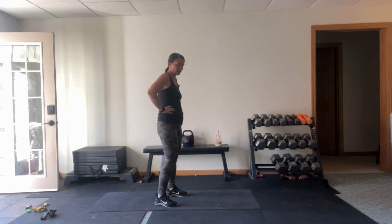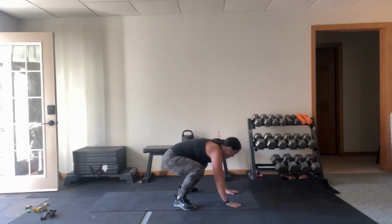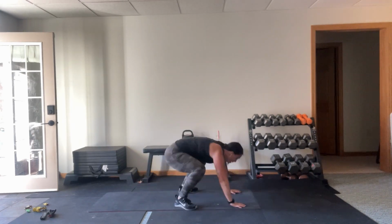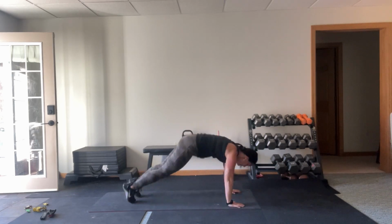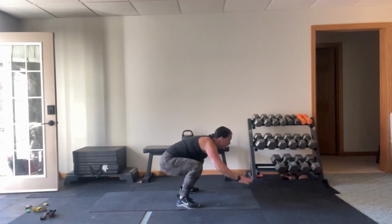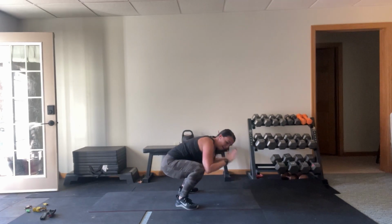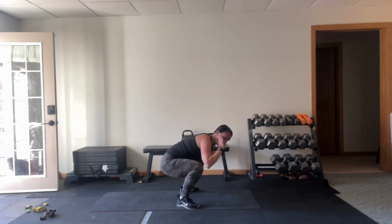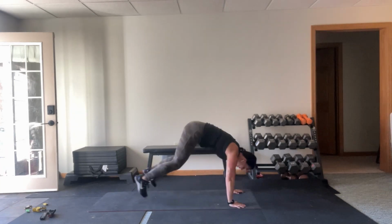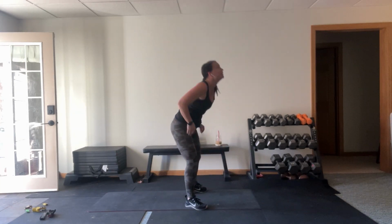All right, give me a good plank to start with. Here we go. Let's go. Hands up. Feet back. Hands up. Ooh. 10 seconds. Tell me these don't hurt. And time.